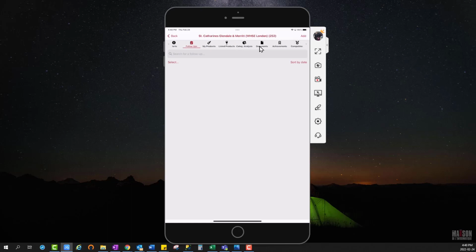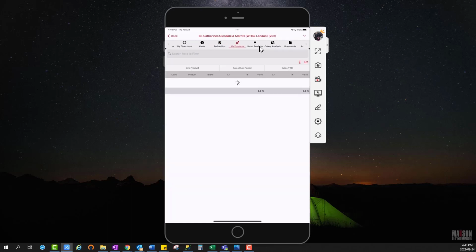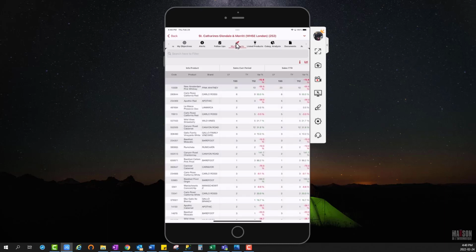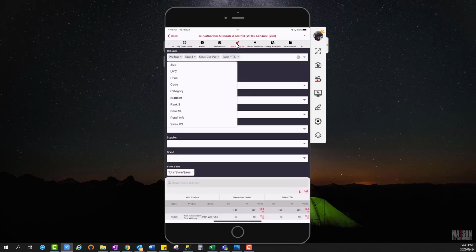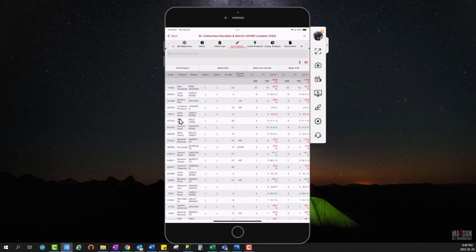Probably the one that people love the most, obviously, is the My Products tab. The My Products tab is where you go for all of the data that comes from the jurisdiction or liquor board regarding your products in that account. So things like distribution statuses and everything would fall under retail info. So I've opened my menu and then I click on retail info, and retail info is going to load things like listing statuses, inventory, promo tags if that data exists.